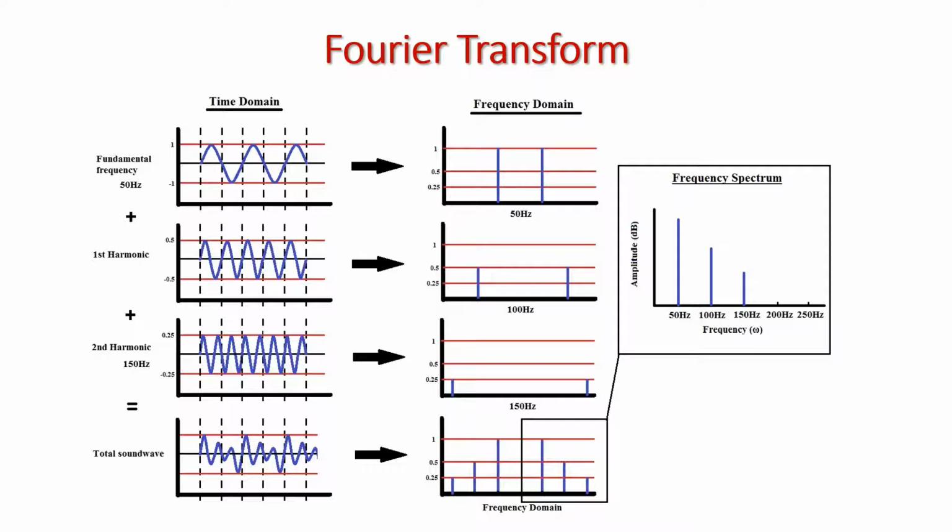He developed this way of transforming from the so-called time domain. So this data here is what we call in the time domain. So we have time going from left to right. We sample the sound at various points here, and at each point we measure the amplitude of the wave. Now the amplitude, of course, is the volume.